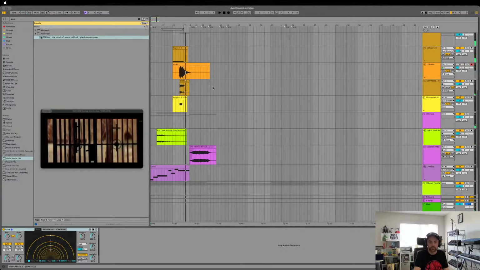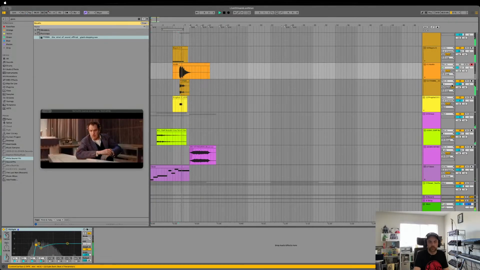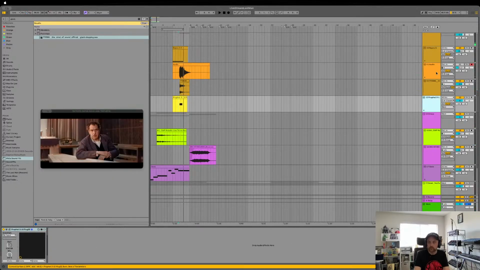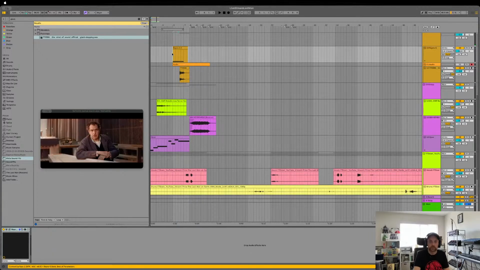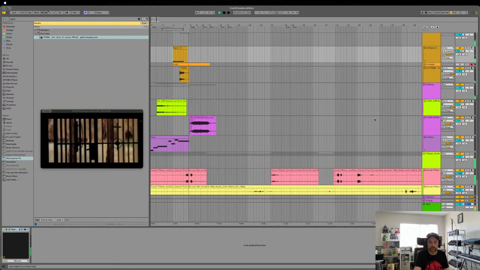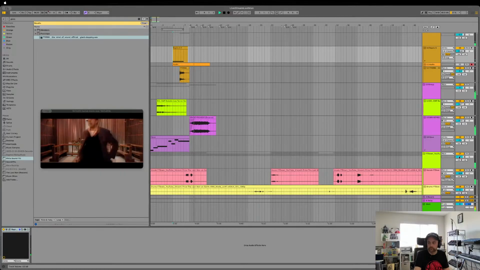And actually, we may not even use that Prophet. I wonder. This actually might work fine with just a hit there. Yeah, I actually kind of like that more. Well, we'll leave it just in case we decide to use it, but we're going to mute it for right now, because it actually sounds pretty cool with just a hit. Because this has a growl right after it. The sun's already set. They'll be everywhere.